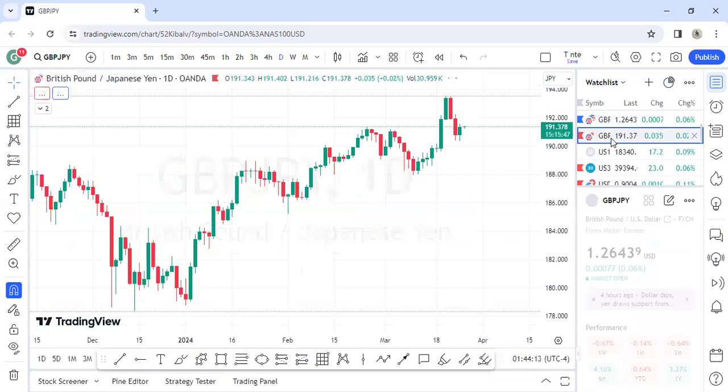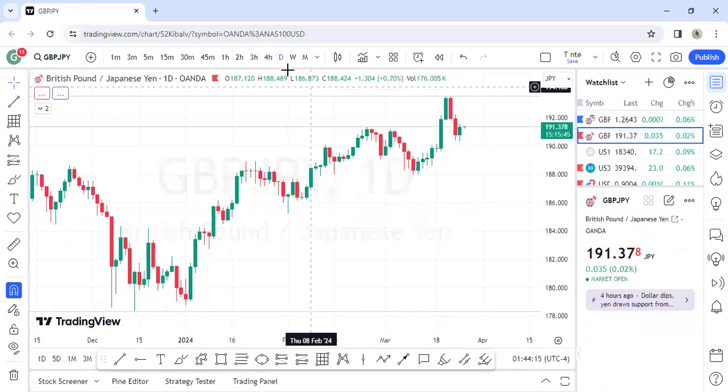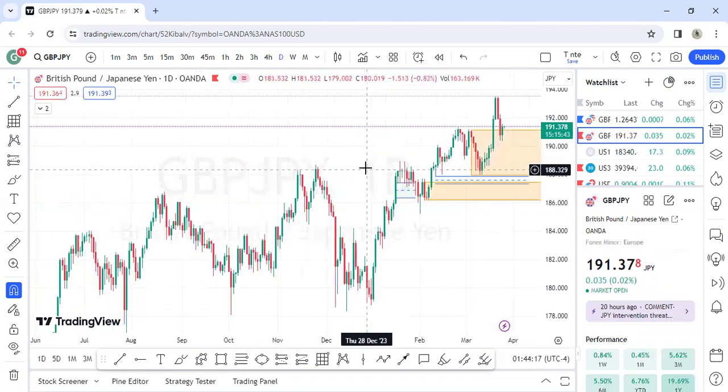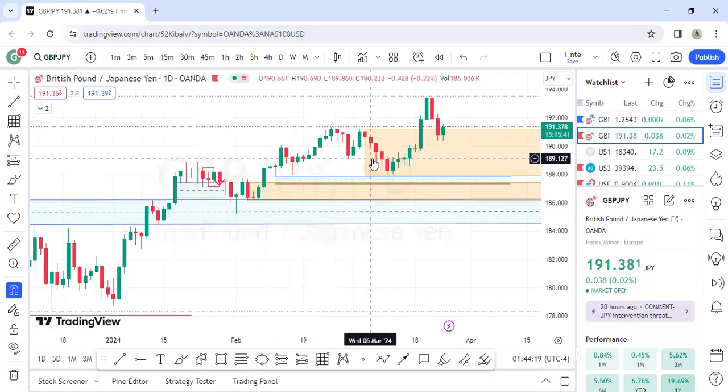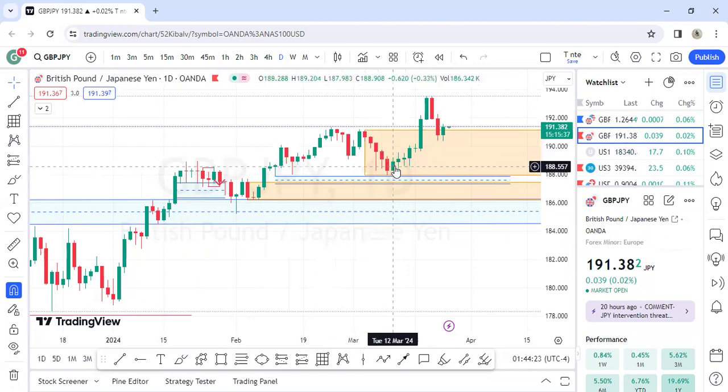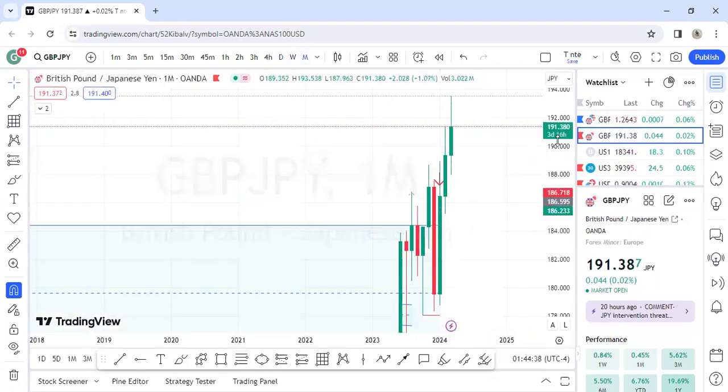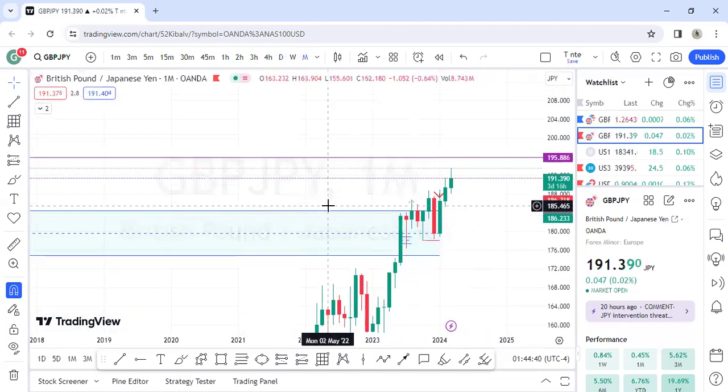For GBPJPY, GJ has been very, very bullish, right? Remember that piece I said the market was likely going to go for this level here, this order flow. We have this imbalance inside there, which I will not be marking. You can see this fair value gap inside there between this candle and this candle. You can see price has tapped on that order flow. And remember on the monthly chart, we are very, very bullish. We are still having that bullish monthly sentiment.